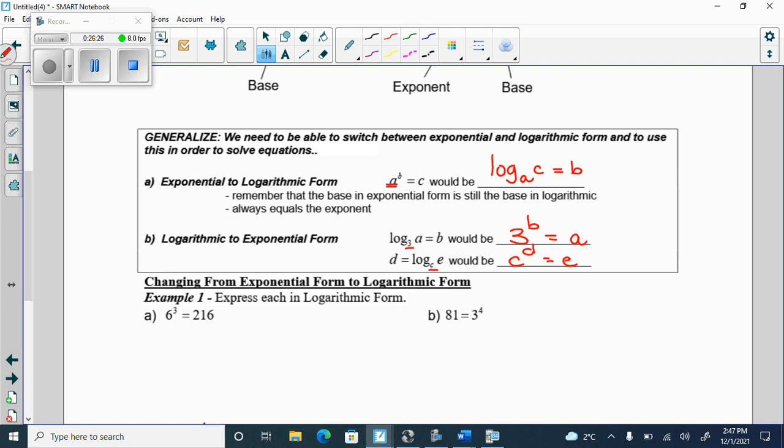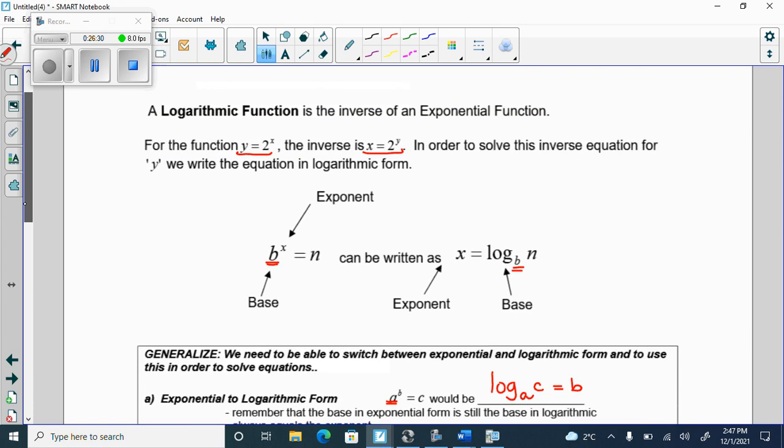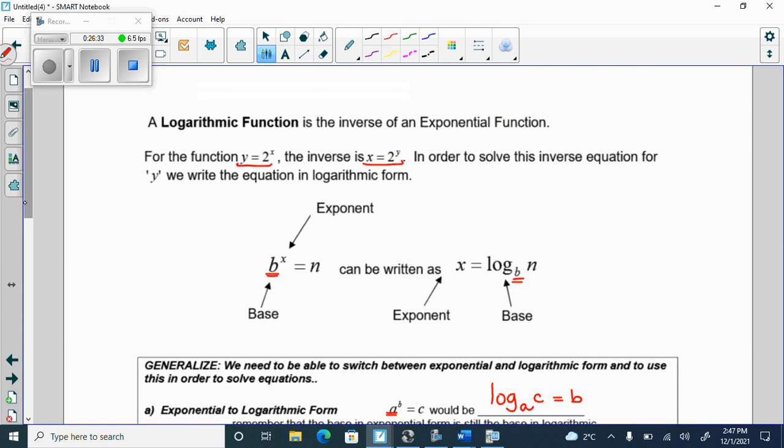So, I want to go back up to the equation we were talking about. We were talking about y equals 2 to the x versus x equals 2 to the y. Y equals 2 to the x is the original, and x equals 2 to the y is its inverse. That's true, because I just swapped my x's and y's. Do you agree? However, how do I type that into a calculator? What form do I need it in? I need it in log because I need it in y equals. Correct? So this is not wrong. If they said, what's the inverse, and you gave that, you're not incorrect. If they say the inverse in y equals form, you're incorrect.